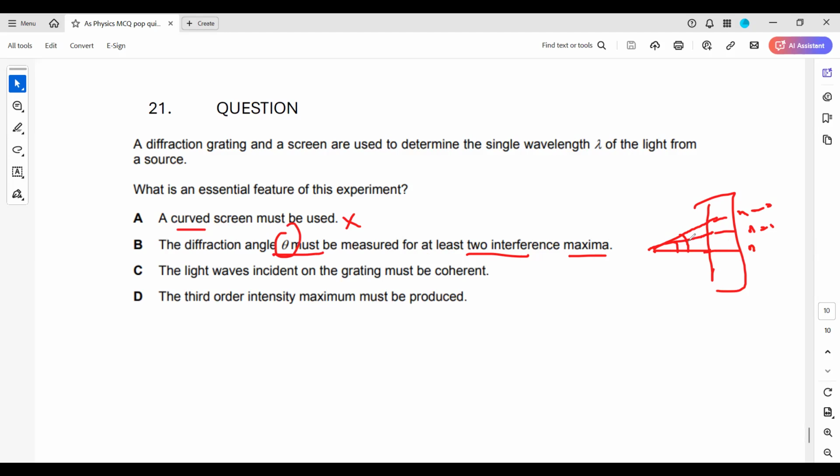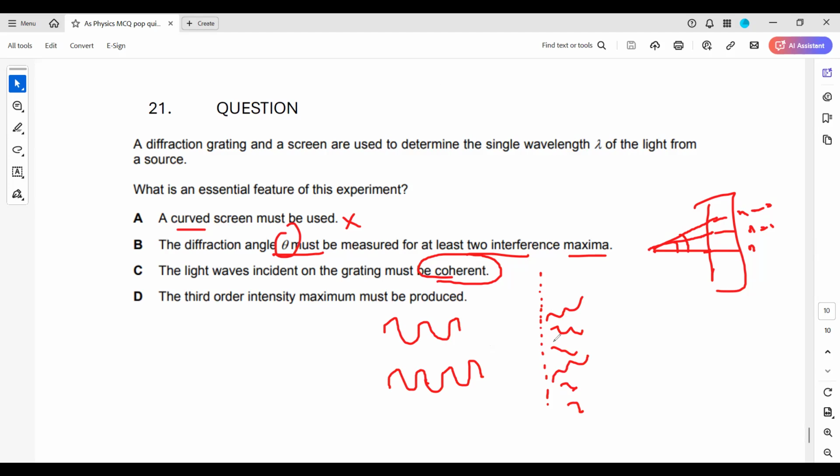The light wave incident on a grating element must be coherent. You cannot observe the interference pattern of a grating element if the light wave is not coherent. Coherent means they should have a constant phase relation. Like if one is crest and the other is trough, it remains like that. Then the waves will diffract and you can observe the interference pattern. So the essential feature to observe the interference pattern is that the light incident on the grating element must be coherent. You cannot observe a constant pattern of fringes if the wave is not coherent.